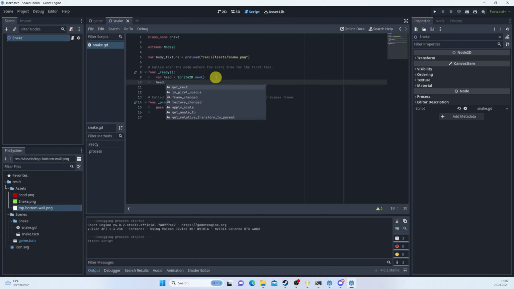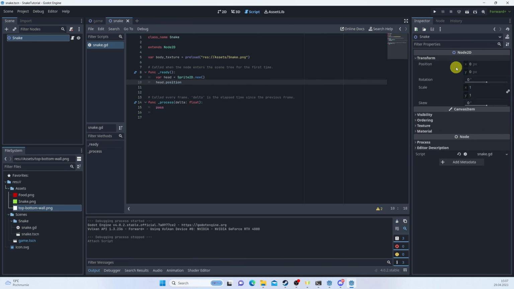So I'm gonna say that the head position, which is this transform position, right? I'm gonna reset this to Vector2 0 0, and this vector is of course a representation of our position. So basically, when we're talking about vectors in game development, this is for xy for Vector2 or xyz for Vector3.